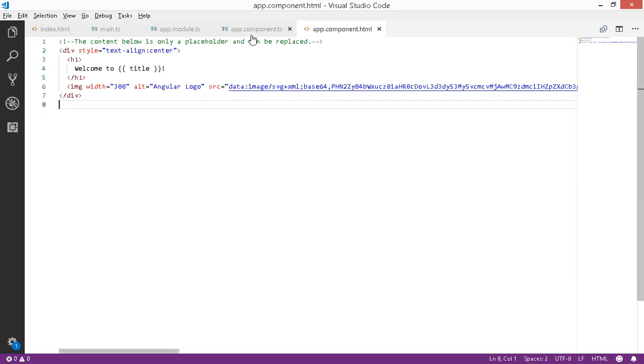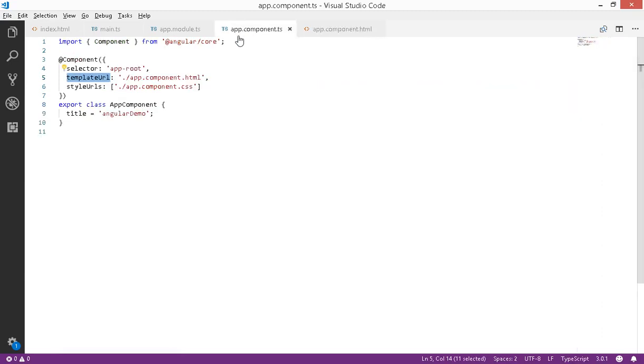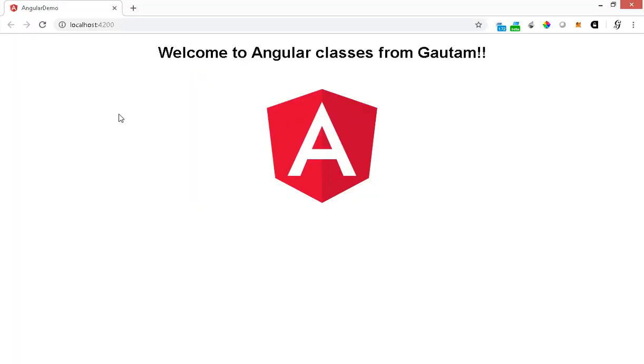Now I will make some changes from my TS file. Here the title is Angular demo. I will write another string here: Angular classes from Gotham, and save it. So it is written here, welcome to Angular classes from Gotham.